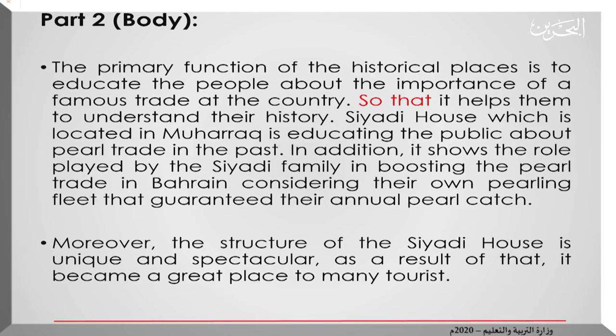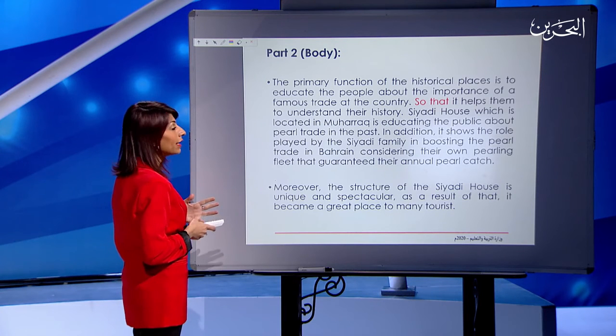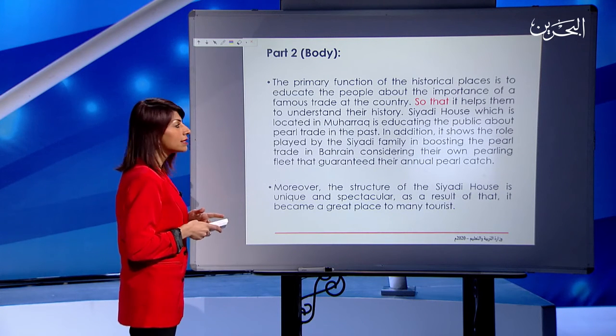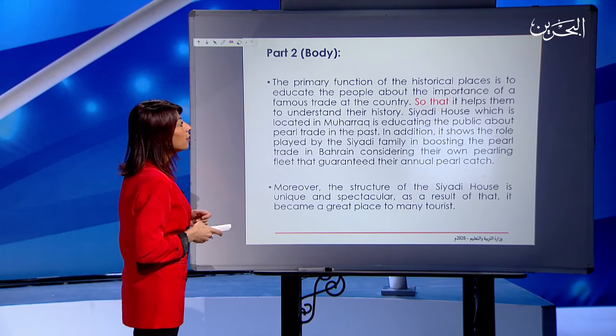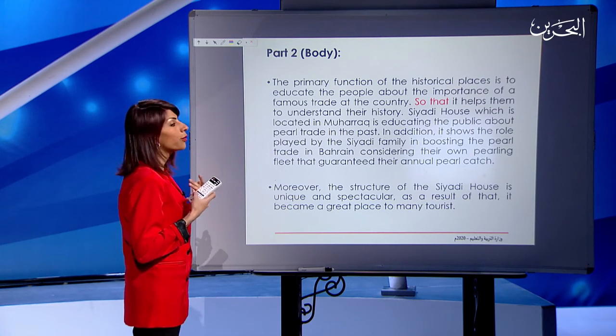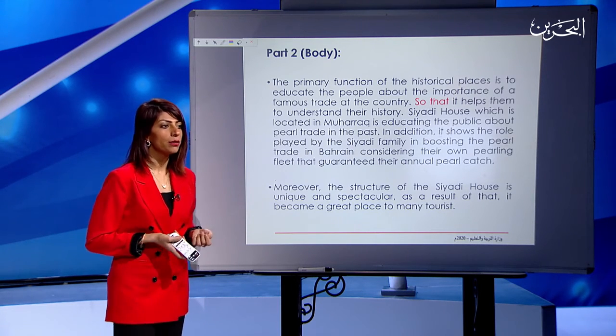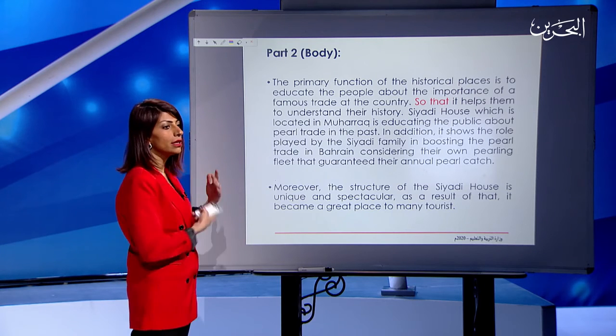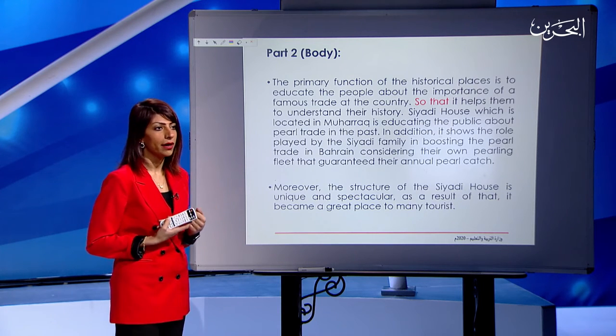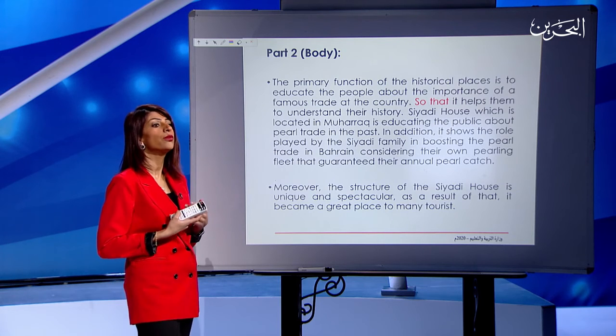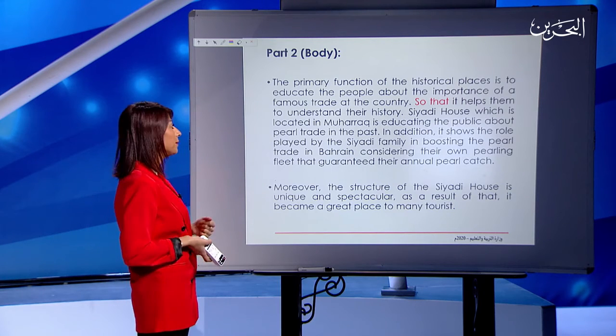As a result, pay attention again, I'm using "as a result" to give you the outcome or the result about this topic. So, as a result of that, it became a great place for many tourists. I'm done with the second paragraph. Here I indicated reasons and results why CID House is functioning as a primary function of the historical places in Bahrain. What does it do? And I'm telling you all the roles played by this important historical place in Bahrain.